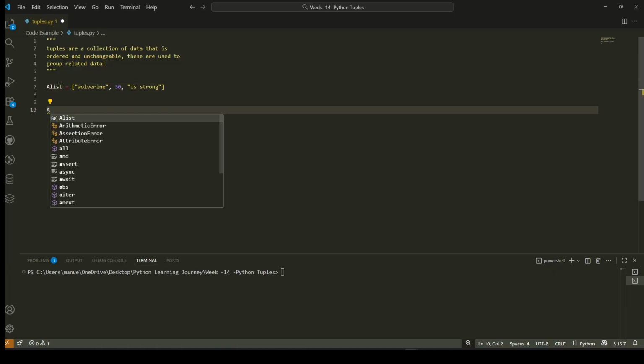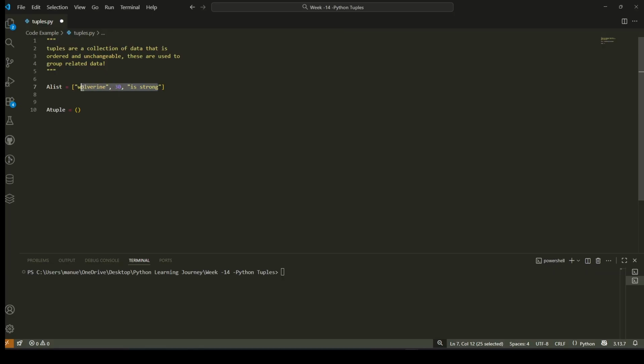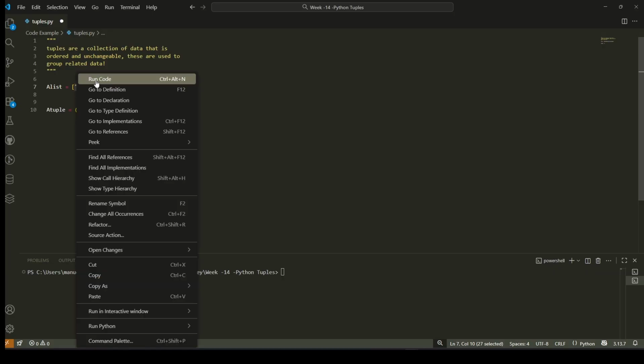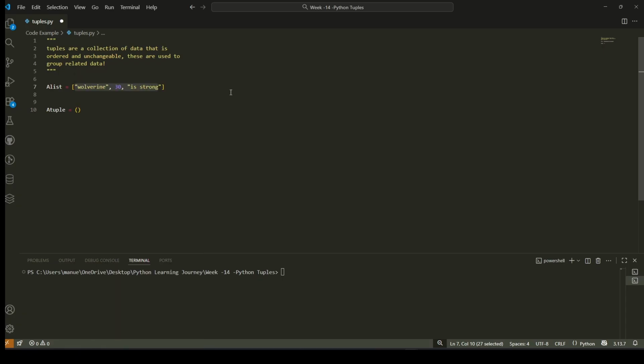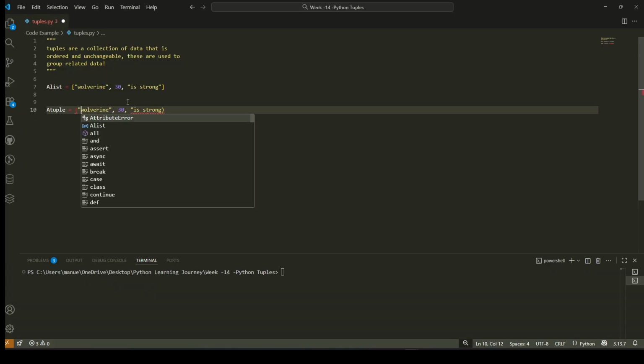A tuple requires parentheses. So we can type the same information here. So copy, forgot a quotation mark. Okay. So this is a list.